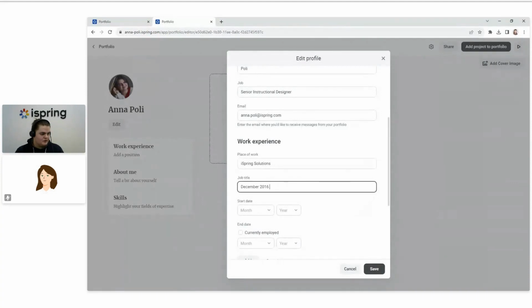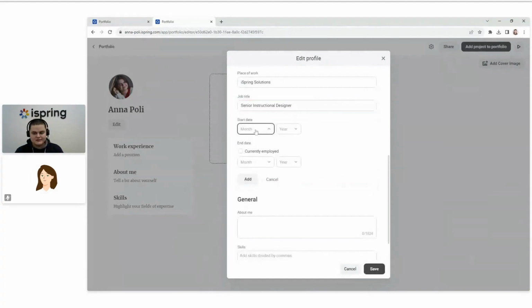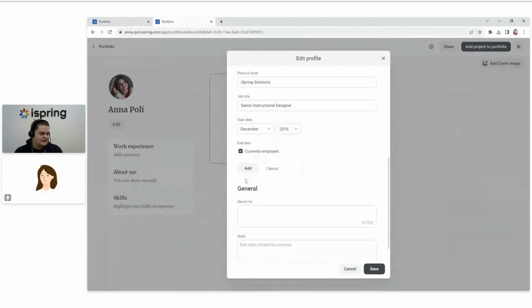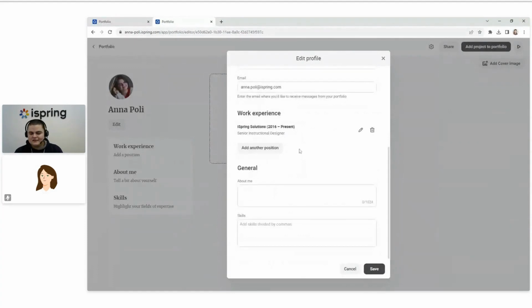My job title is Senior Instructional Designer. Start date: December 2016. Oh my god, time flies. Currently employed, and click Add. If necessary, you can delete it later or edit it.